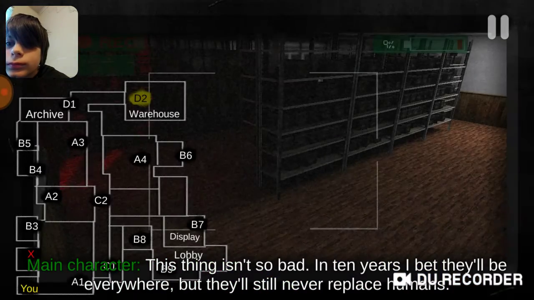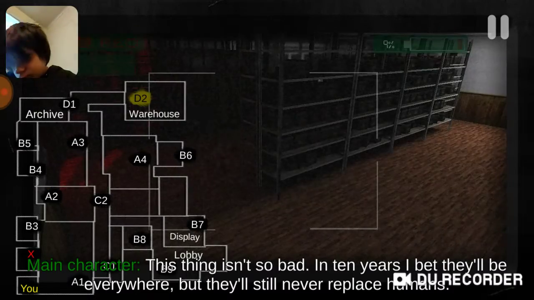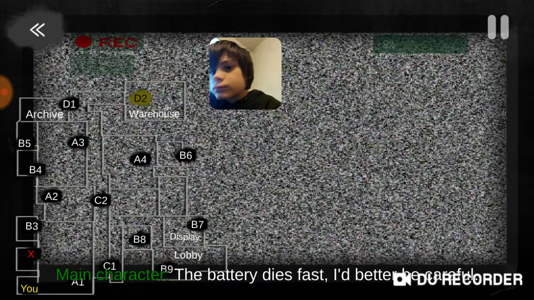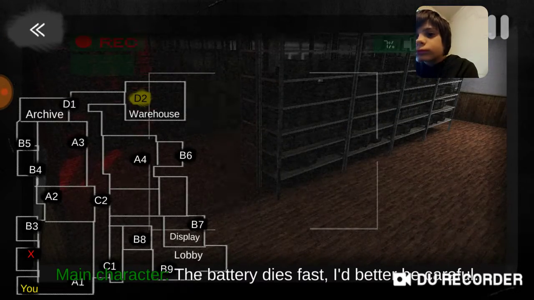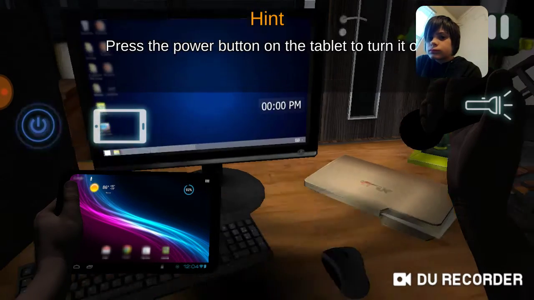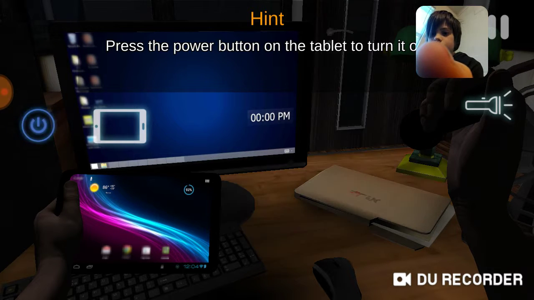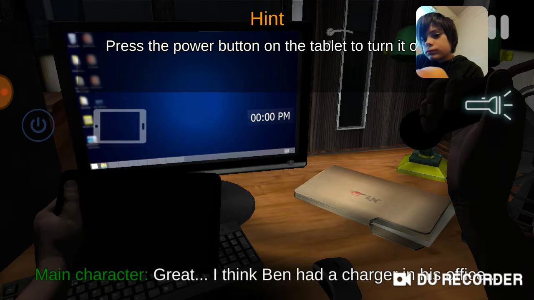What a comfortable gadget. 10 years, these are gonna be everywhere. But still, a human is irreplaceable. I'll go ahead and have a look around. The battery drains out very quickly. You need to save the battery's energy. Excellent. There's a charger in Ben's office.